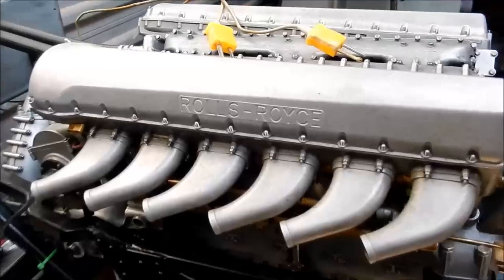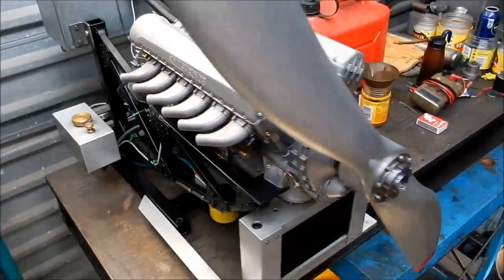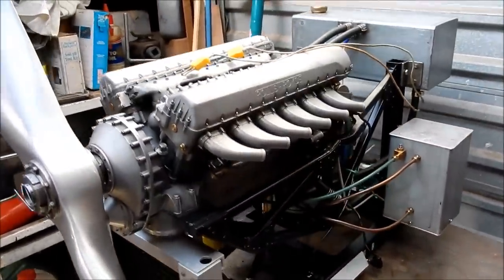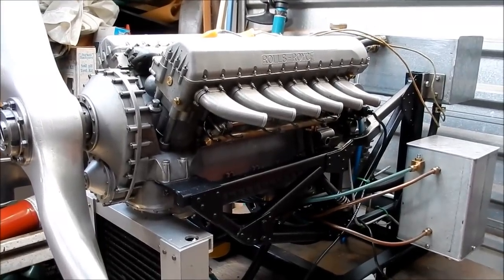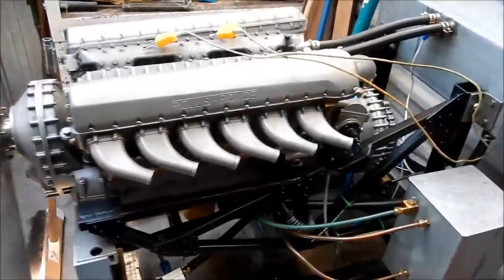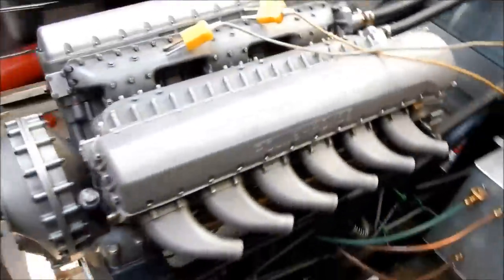It's a Rolls-Royce Merlin. Were these the castings that came out of Germany, John? No, America. They were America, were they? Okay. I don't think they're producing them anymore, are they? No, finished. They're finished with these, but Mike's doing one as well. Mike's giving up on it. Is he? Yeah, I mean, I think I'd give up on it too, John. That is just a work of art. Beautiful.